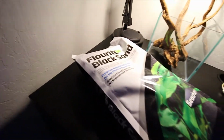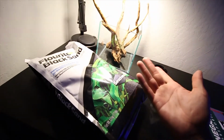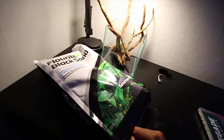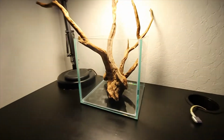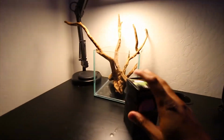It was 22 bucks for 7.5 pounds roughly. I think I'll only need maybe a fourth of this bag to get a solid sand bed, but other than that, we'll have a bunch of extra if I ever want to set up any more planted tanks in the future. For the purpose of this video, we aren't going to be setting up the tank completely. I'm only going to be installing the light bulb in the fixture and adding some of the fluorite sand.